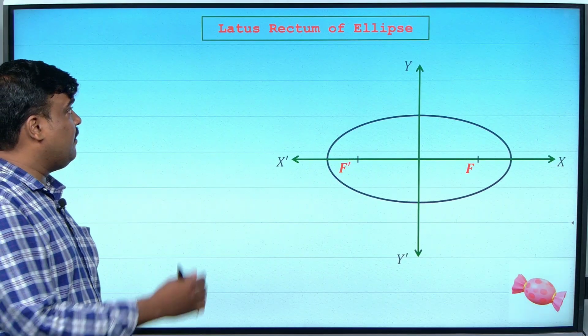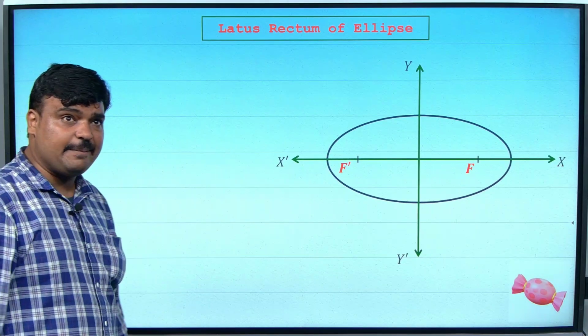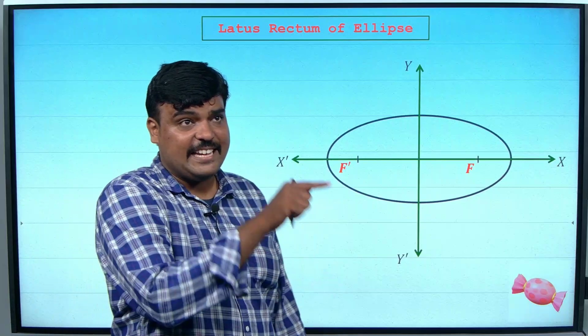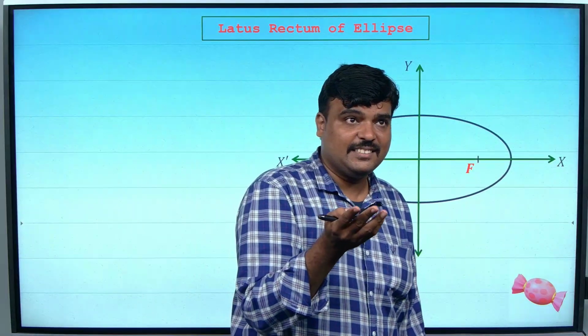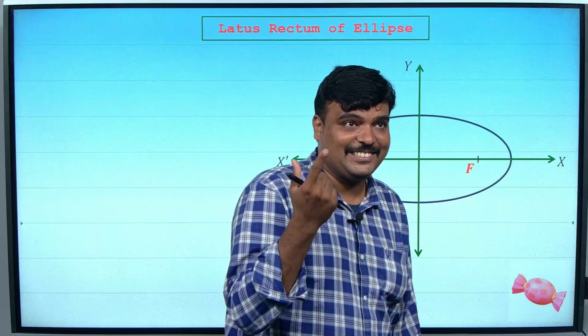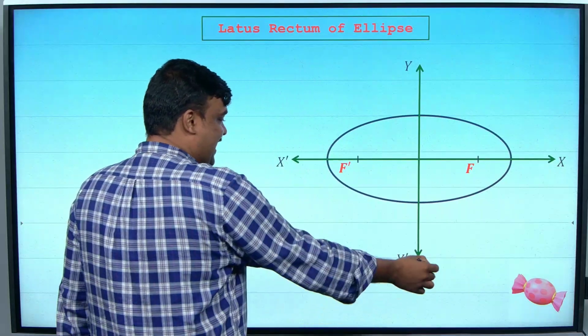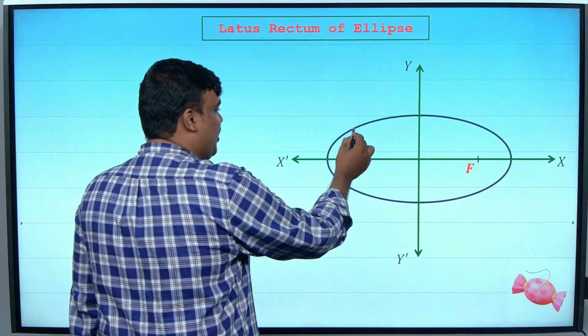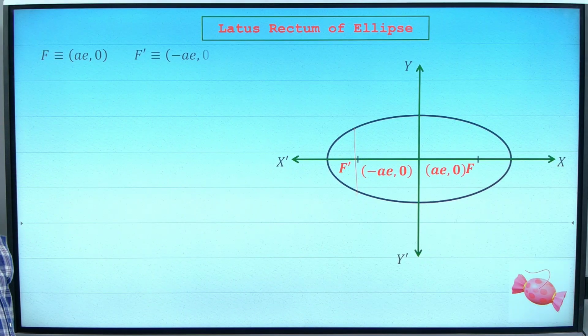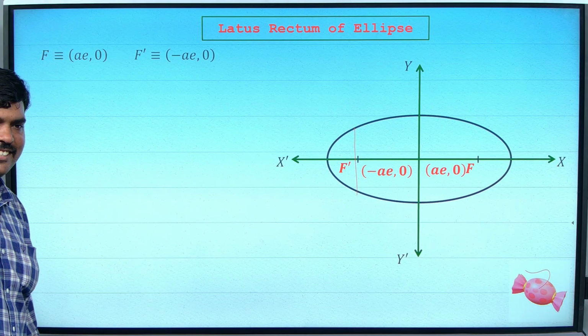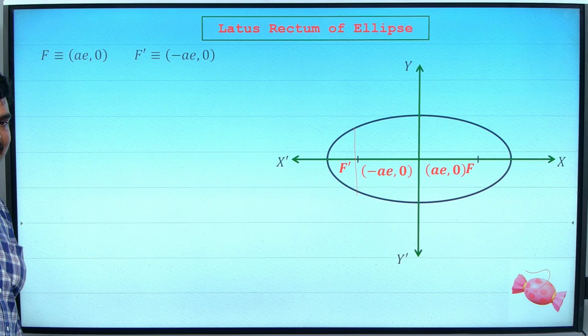So here we have the latus rectum. So what is the latus rectum? It's a chord which is at 90 degrees and passes through the focus. So we have chocolate for this. Okay, so what is the length of the latus rectum? No, it is not 2b here. No. Come on, what is that?